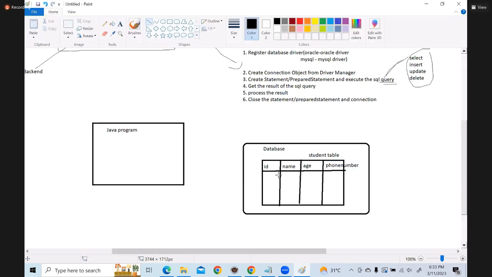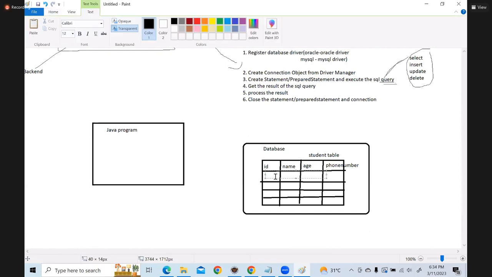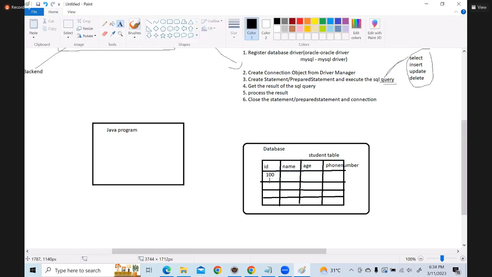Say in the student table, I have 4 records. For now, 4 records: 1, 2, 3, 4. Say student ID, I'll have 100. Student ID means roll number.